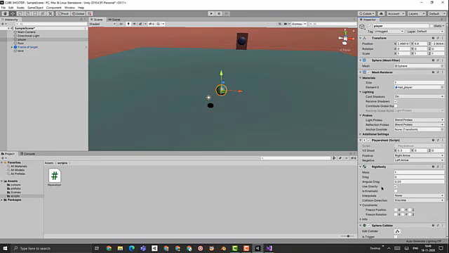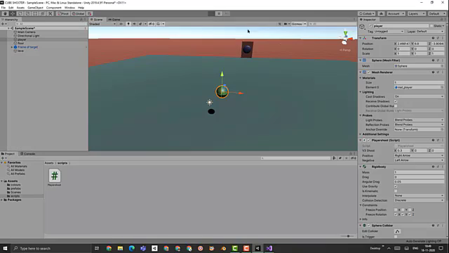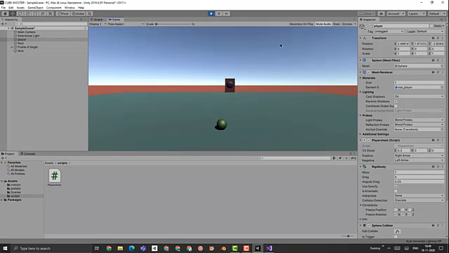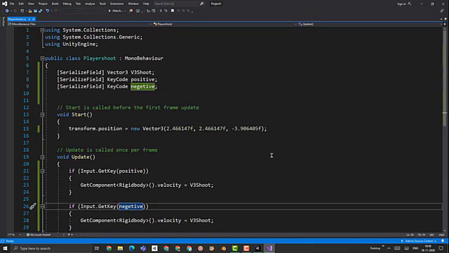And at our constraints in our rigid body, let's just freeze the rotation. And if we see that our object is meant to fall, it's going so slow. And why is it going slow?